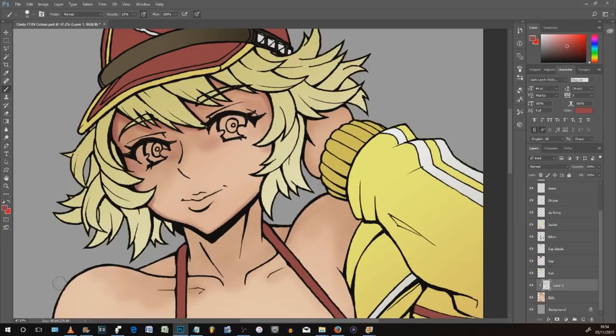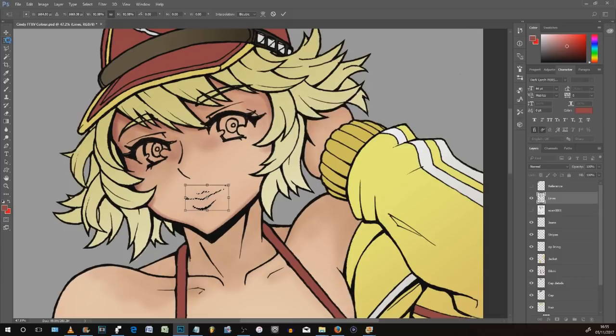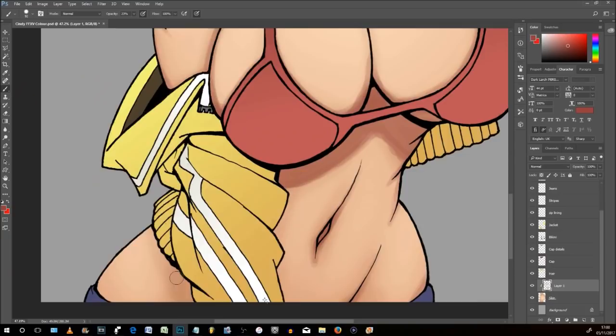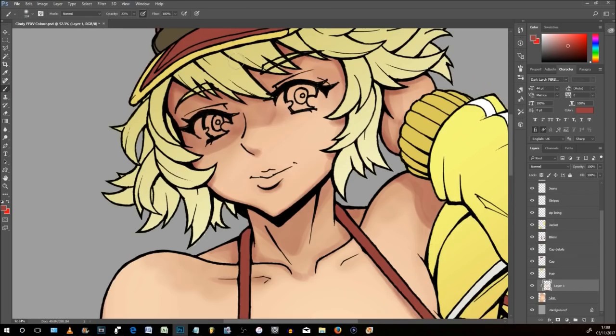Worth a quick mention — why do we separate the line art layer? Because we get to do magical things like this: I can just go up to the line art layer and slightly adjust the lips and mouth zone of the character really easily. I might make it just a little bit smaller, scale it back, put it there. It's a little thing you get to clean up when you separate out these layers, so don't worry about it looking a bit rough — we're going to shadow up our shadow bits.